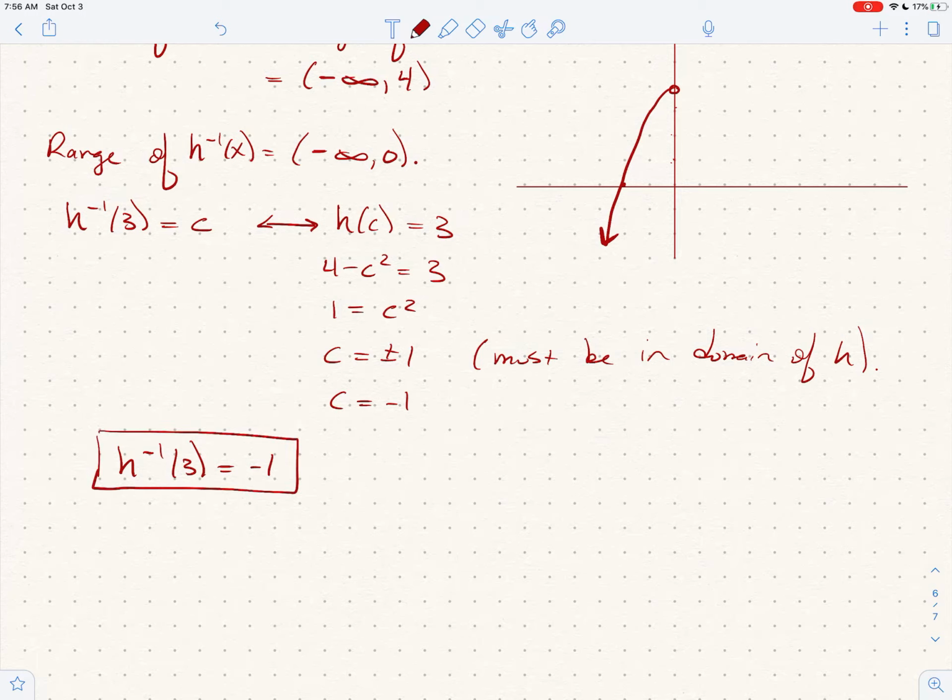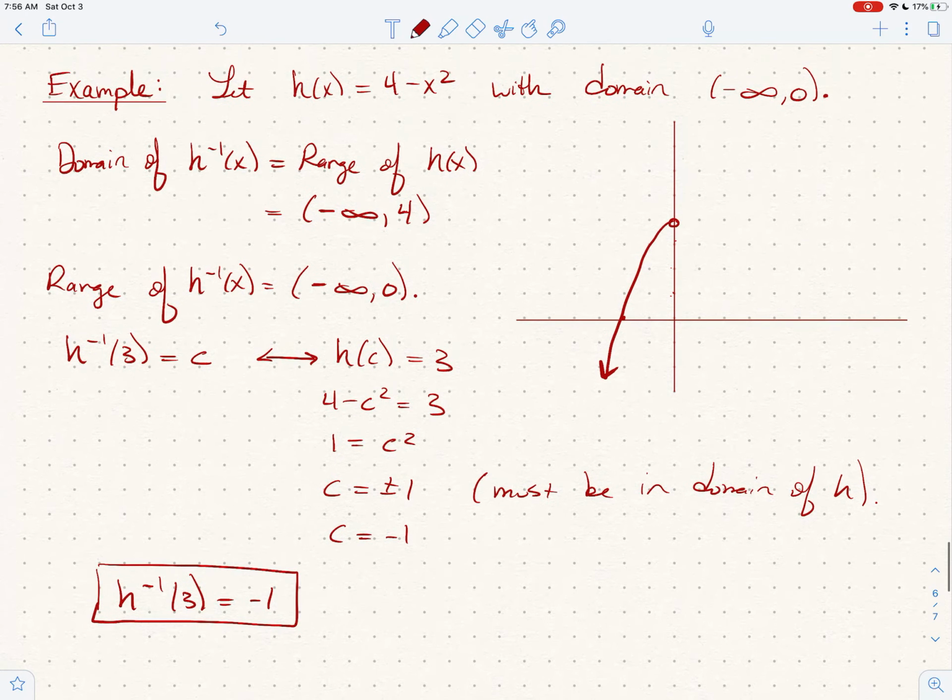That's one last example. And we are now ready to begin a brief review of exponential and log functions. So even though this video is super short, I think I'll go ahead and break it here. And we will look at those functions in the next one.